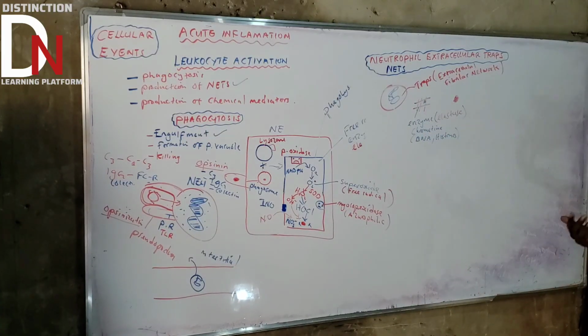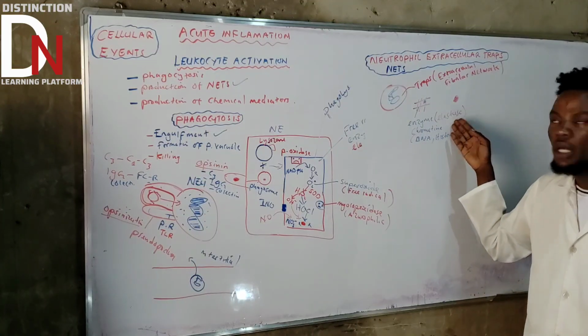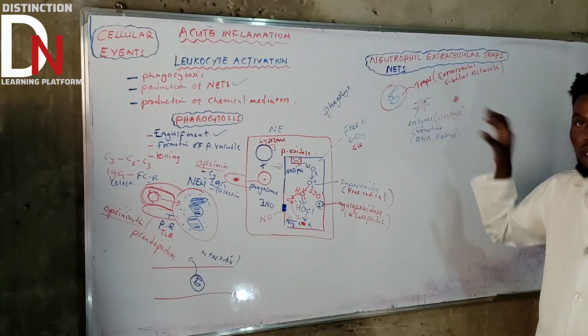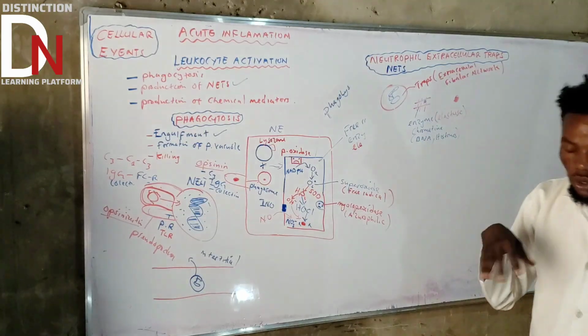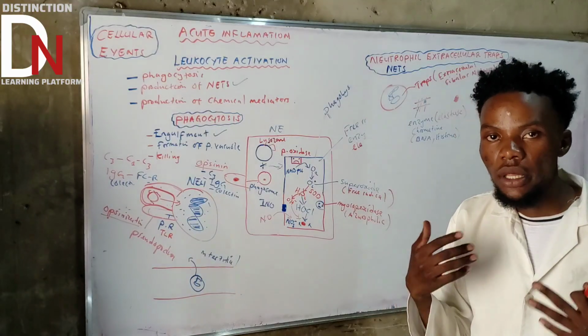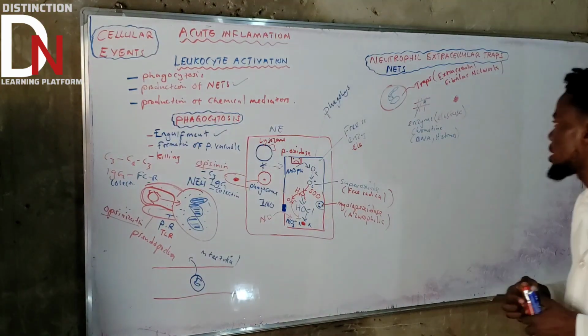Sometimes, if the elastase is not enough, then other white blood cells that are nearby these traps are going to start picking up those bacteria, so that they can initiate the process of phagocytosis. So these traps are very, very important.